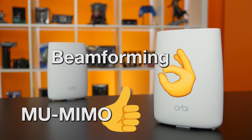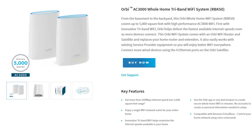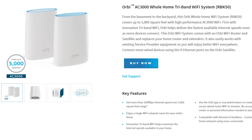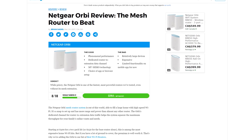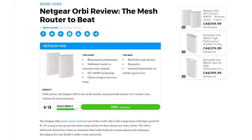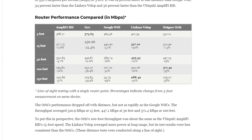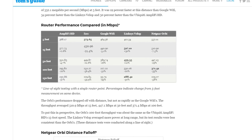Features that a range extender could only dream of. The Orbi RBK50 we have here is rated for up to 5,000 square feet, but there are two other models that are smaller and offer a smaller range. We couldn't properly test these since our warehouse is only about 2,000 square feet, so we looked up Tom's Guide for their very in-depth test using IX Chariot software. Their conclusion: the Netgear Orbi was consistently faster than other home mesh Wi-Fi systems, trading places with the Linksys Velop at the top of the leaderboard. And from our numbers in the studio, the Orbi is just as fast as other high-end routers.